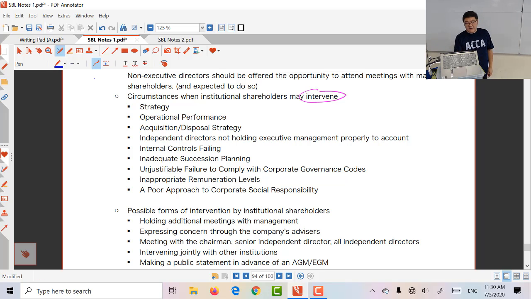Now, we should intervene if you're not happy with strategy. Okay, example, it's when you have off direction strategy or a misaligned strategy. What kind of misalignment of strategy can you think of? Misalignment of strategy means you're going a direction that the shareholders are not expecting, that they don't want. Quote me a few examples. In the exam, you cannot just say misaligned. You must know what kind of misalignment.